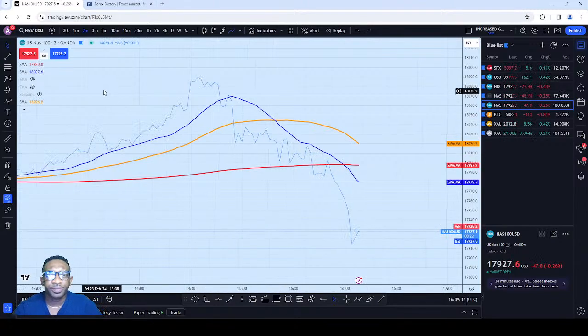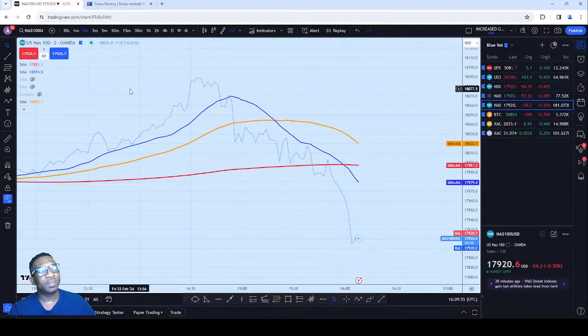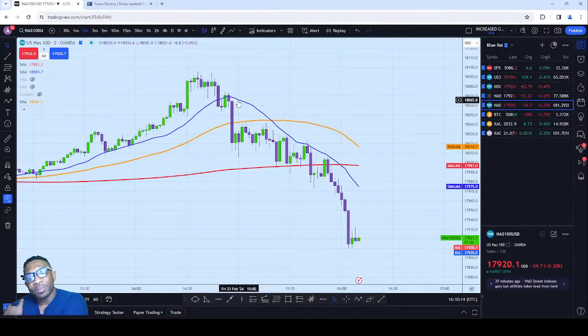But again, if you don't want any nervous states or where you will be feeling uncomfortable, you just wait. As it is ready to move up again, you just ride with it, as that is what the big players are doing. If the big players are riding it up, we join them to ride it up. That is the main reason why you have to follow the trend. You want to do what the big players are doing.